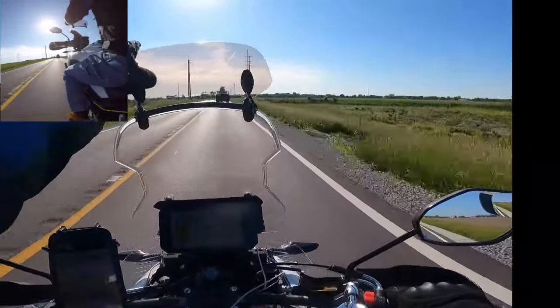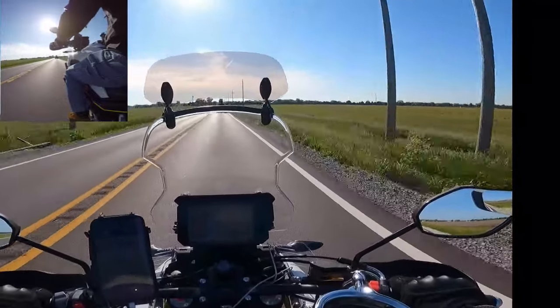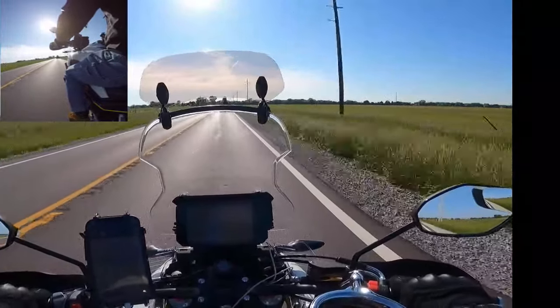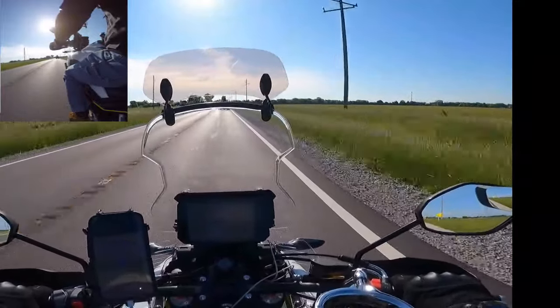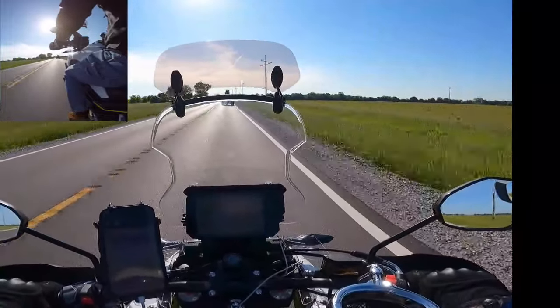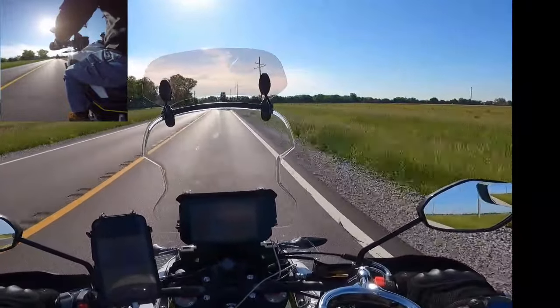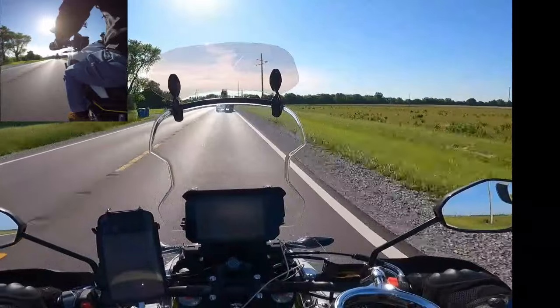This windshield extension I got up here seems to be pretty decent. I like looking through it. I mean, it gives me a little bit of a tint to help with the sun a little bit. Of course, I got a tinted visor too on my helmet. I'm really debating on whether I want to keep it on there or not. I don't really like looking through shields. I'd rather look over the top of them. It does help with airflow.